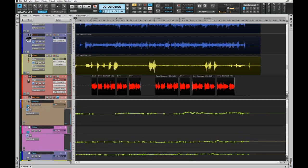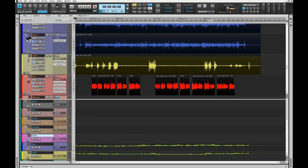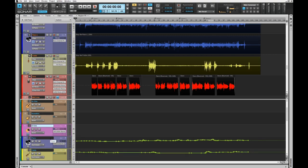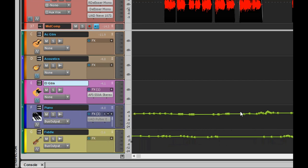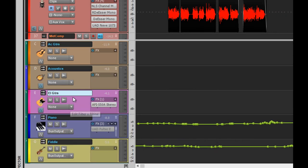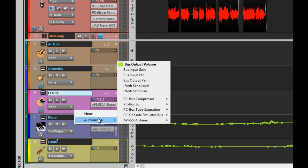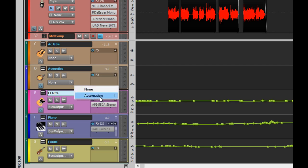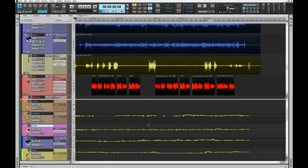What I'm going to do is close these lanes, because you can see that the envelopes can show up on the buses themselves. If you look here at our buses, because I didn't have the lanes open when I recorded then, they're already there. But on these ones, you're seeing that this is showing note information. Now, obviously, there's no note information because this is the bus. So instead, we want to show the volume. So the bus output volume, which is that one there, and same again, bus output volume. So we can see, and indeed edit from here if we need to.